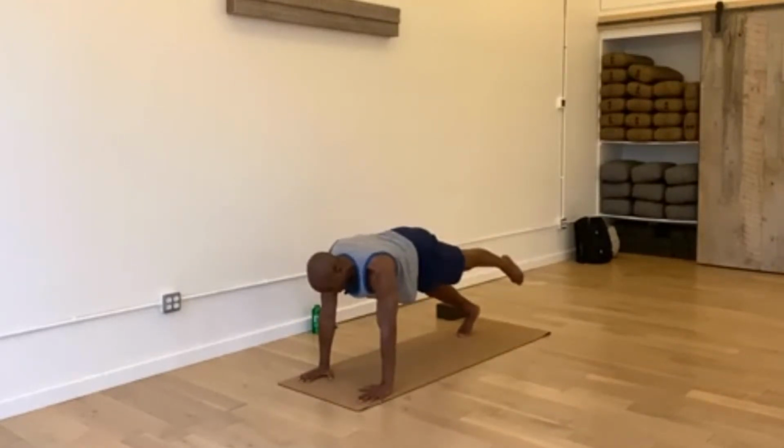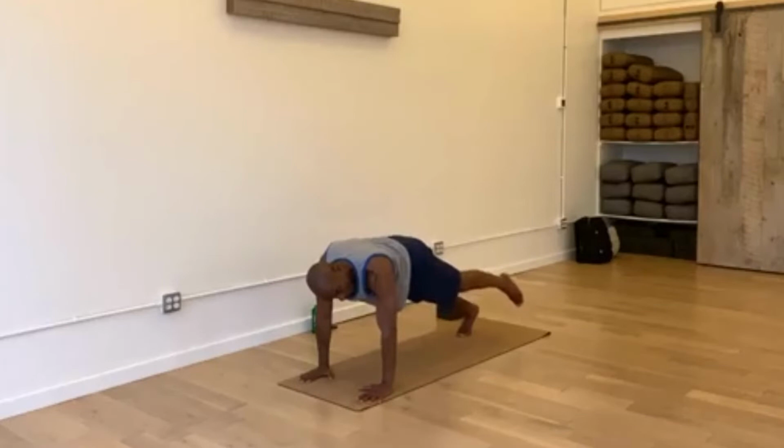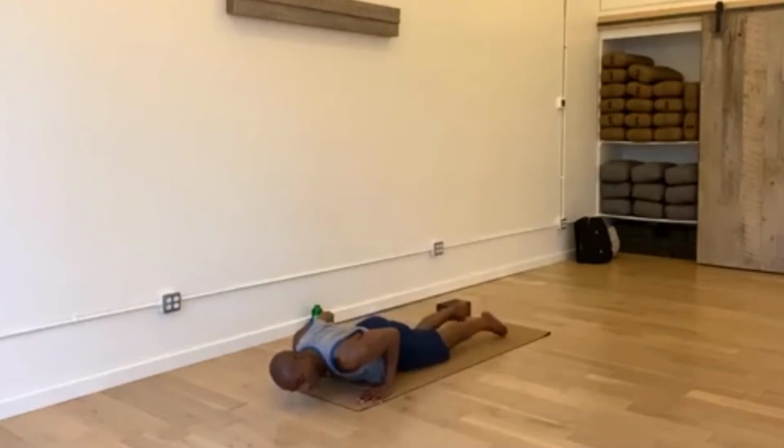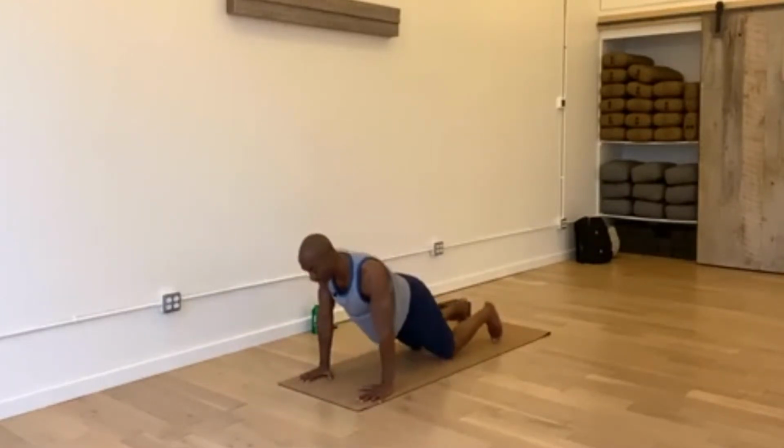Arrive in the posture, inhale, get longer. Then exhale, left knee towards left elbow. Take a straight back, stay in plank, left foot lifted. Keep the left foot lifted, chaturanga. As your heart comes down, then you can lower the leg and foot. Then you're up dog and downward facing dog.